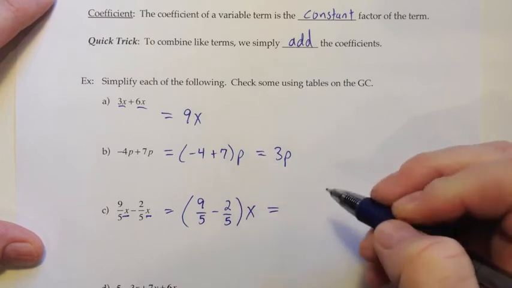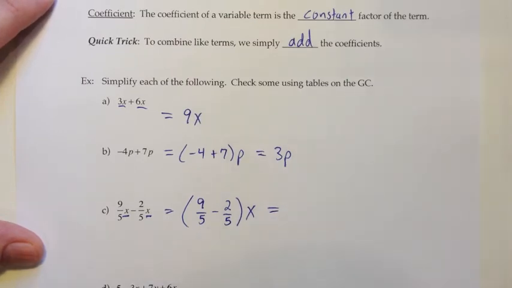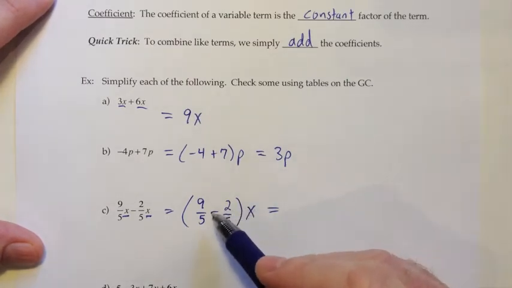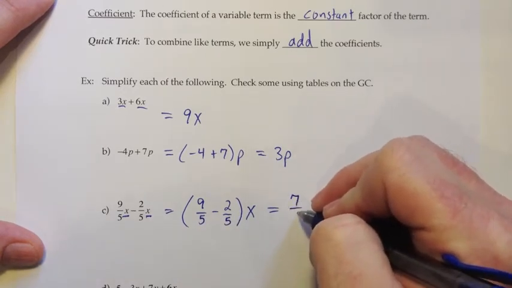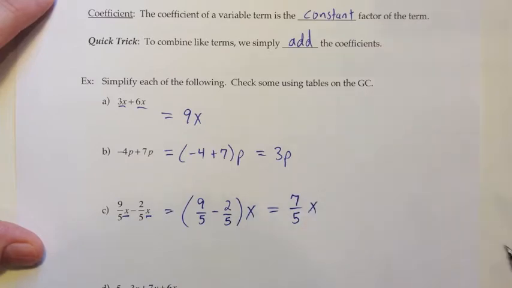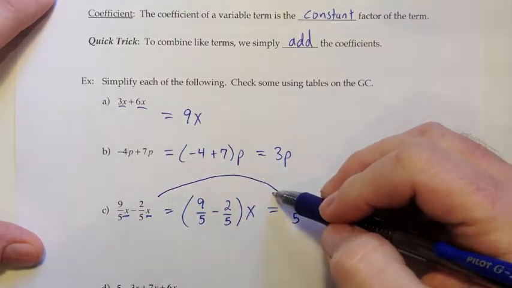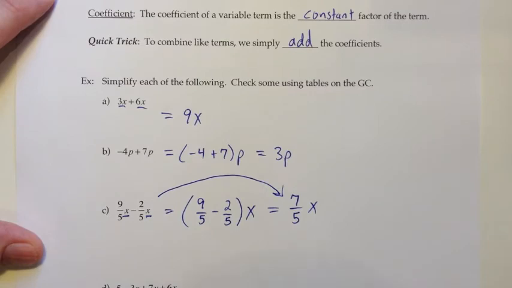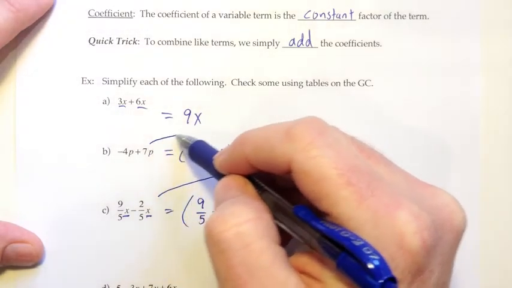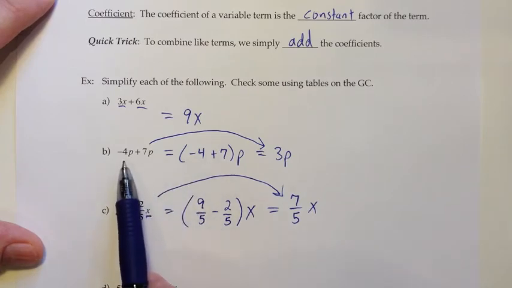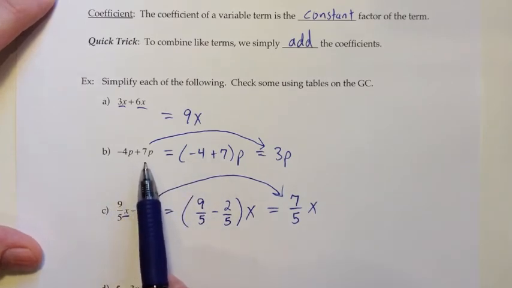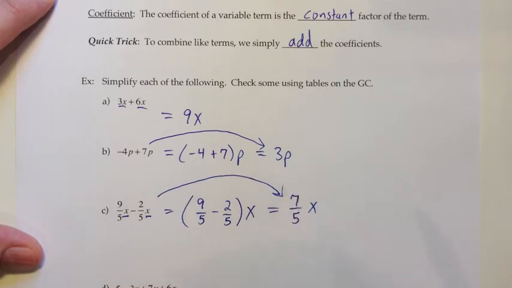So we go ahead and carry that out. Luckily here we have a common denominator, and that makes our work a little bit easier. We just need to subtract the numerators. So 9 minus 2 is 7/5, and then we still have the x. And again, you could go just directly to that answer as long as you're comfortable kind of setting that x to the side mentally and saying, all right, what is 9/5 minus 2/5? It's 7/5. And the same thing goes for part B. I could have done that there too, and I normally would. I would have just looked at that and said, okay, -4 plus 7 is 3, and then it's still p.